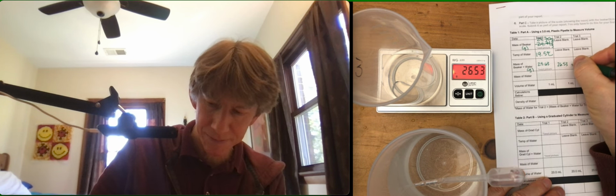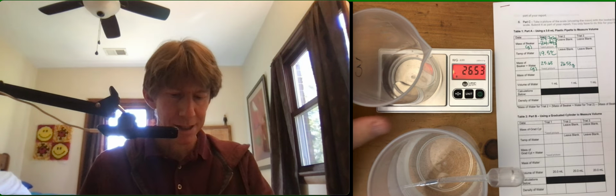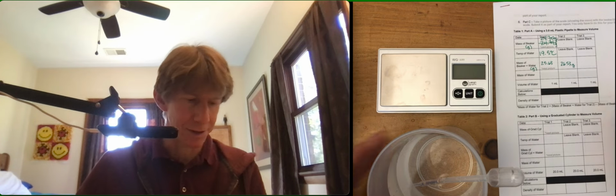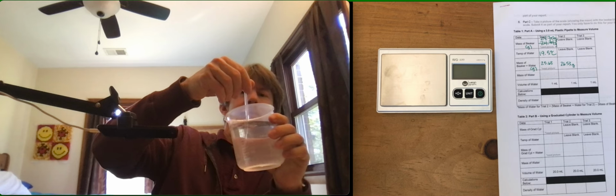26.53 grams. I can't help myself. I have to write it sometimes. All right. And then might as well turn it off. You could leave it on, though. So now let's do it again.